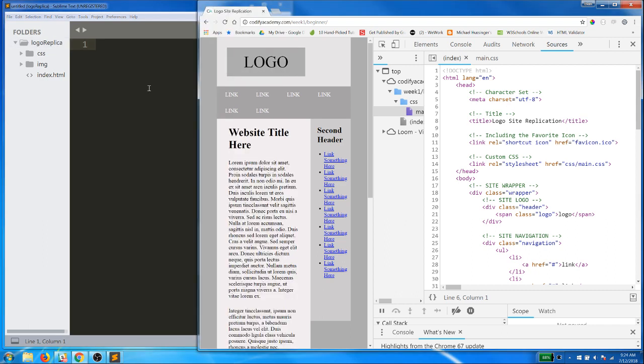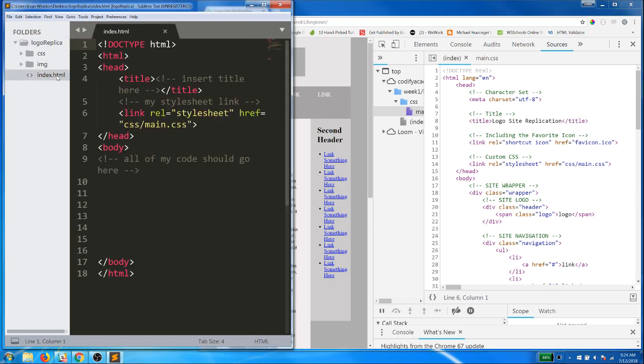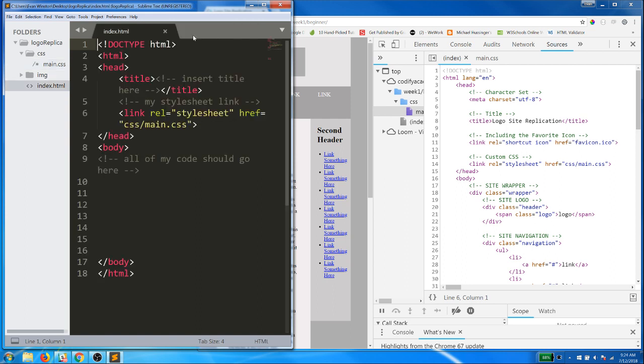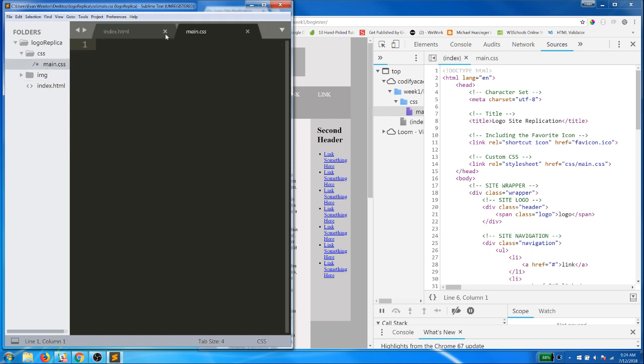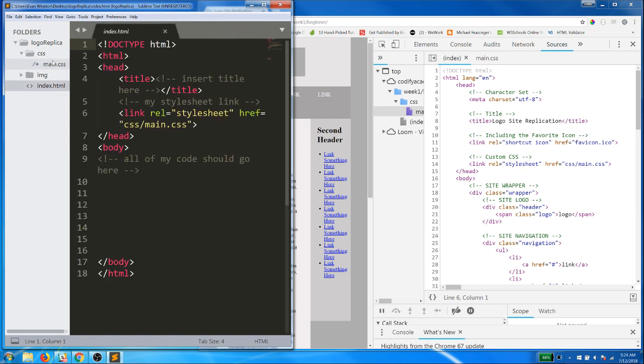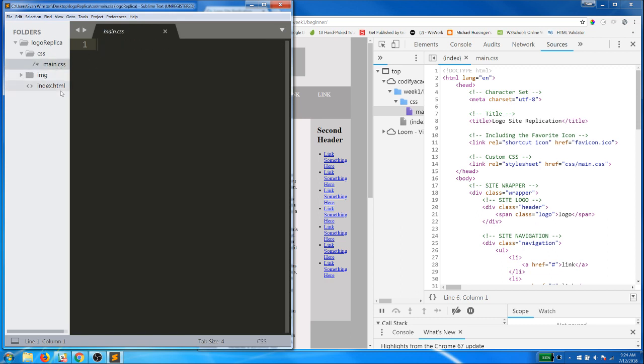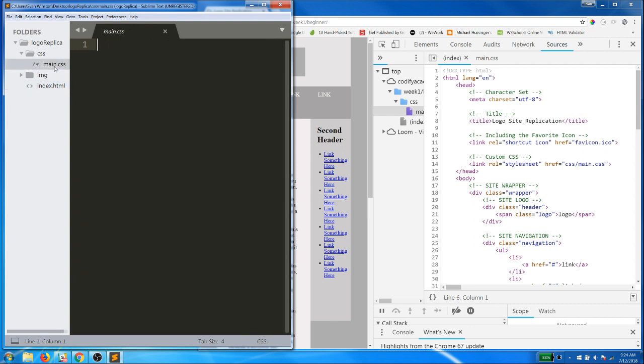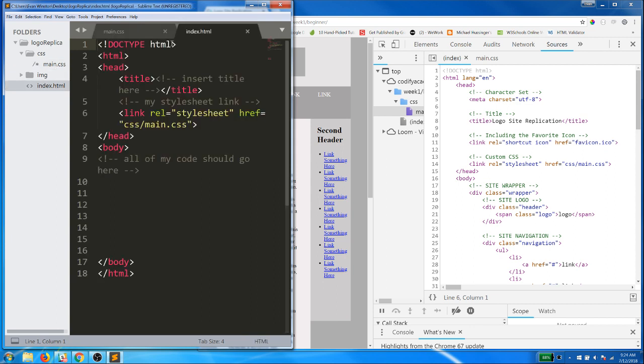So with that, let's open up my index and let's open up my main.css. Remember, double click both of these. If you find that they're disappearing on you, like you can't keep them both open, you are only single clicking. You want to double click on both files in order to open them as tabs like this.